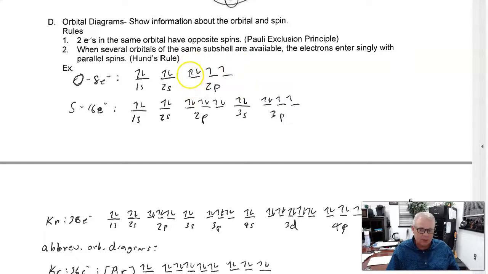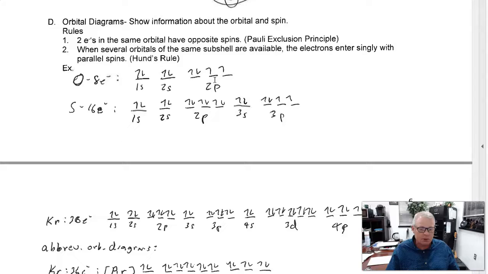1 here. Okay, now electron number 2 has a choice. It could either come in and pair up here, or it can go here into a separate orbital. Well, remember, these are degenerate. In other words, they're the same energy. Okay, so I can either pair up here, spin down, which will minimize the repulsion. But did I say it gets rid of it? No, I said it minimizes it. Or here's another orbital over here, equal distance away from the nucleus, same energy, but I got an elbow ring.